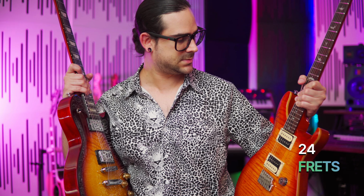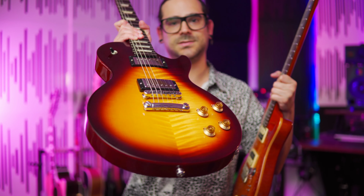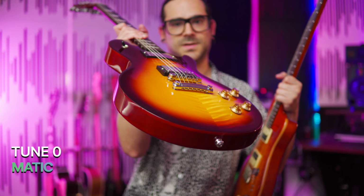Now, what's different in both of them to begin with is that the PRS has 24 frets and the Gibson has only 22. Second difference, the PRS has a tremolo, vibrato, whatever you want to call it. It has a wiggle stick. And the Gibson doesn't. It has that stop bar tailpiece, or what do you call it? A hardtail. That's a big difference, I would say.